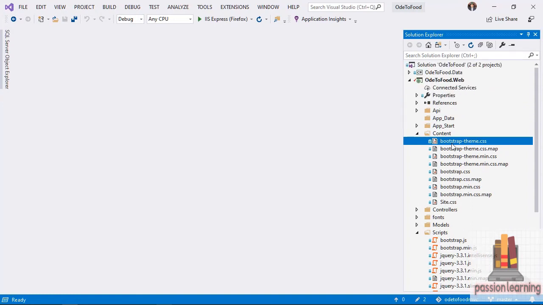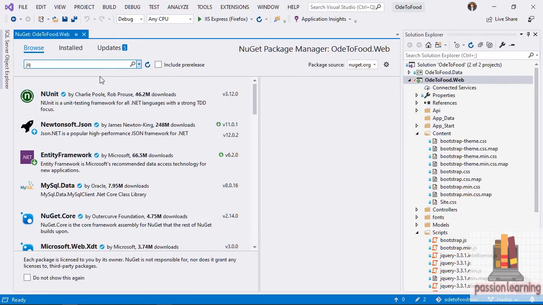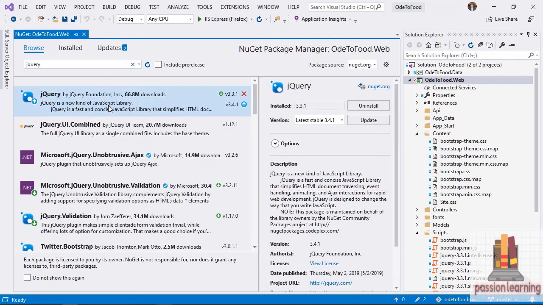That's one possible approach. Another approach that we've used in the past with ASP.NET is to manage client-side libraries through NuGet packages. So if I go in and say I want to manage NuGet packages, I can do a search for something like jQuery, and I will find that I do have the ability to install a jQuery package. And this will place the JavaScript files that I need into my project. This is another viable approach for you. But I will say that over the last couple of years, there's been a shift away from using NuGet for client-side assets like cascading style sheets and JavaScript files. Instead, we've been trying to restrict NuGet to just working with .NET assets. So how do I obtain a library or a framework like the Entity Framework?